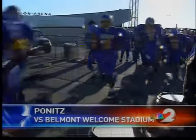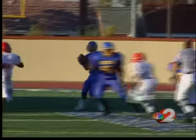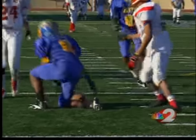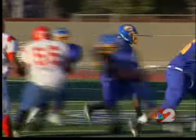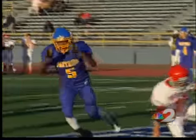In the second half, it was simply all Bell Fountain as the Chieftains beat the Indians tonight, final score 35-7. Heading to Welcome Stadium for City League action — Ponents battling Belmont. The Panthers facing a second and 36. Senior quarterback Craig Wallace goes deep — a beautiful pass down the middle to Bryant Ballard for the first down. A few plays later, it's Wallace to Nicholas Houston for the touchdown, and Ponents was on top 6-0. Wallace can throw and he can run — watch the Panther quarterback break tackles deep into Bison territory. Moments later, Wallace and Houston hook up again for another score, making it 12-0 in favor of Ponents.